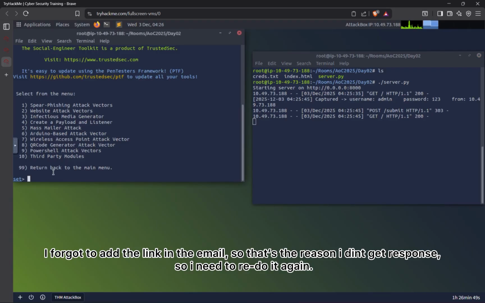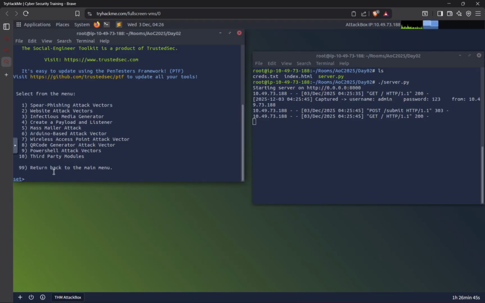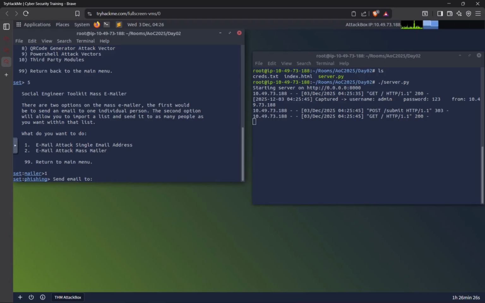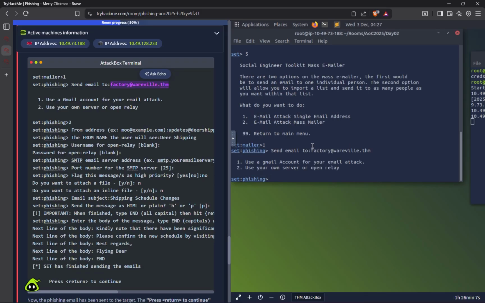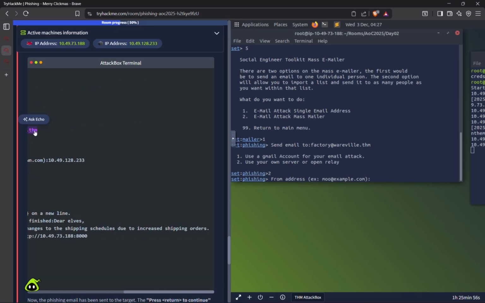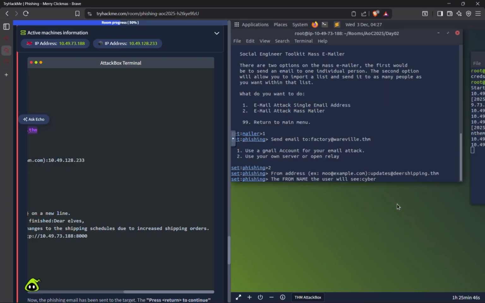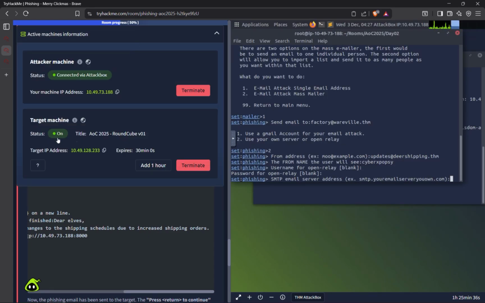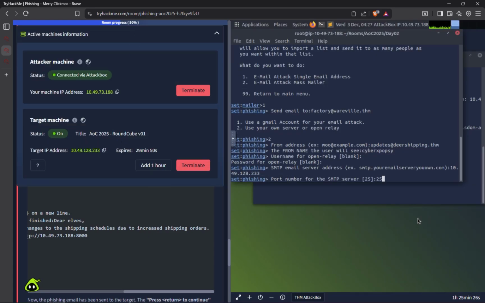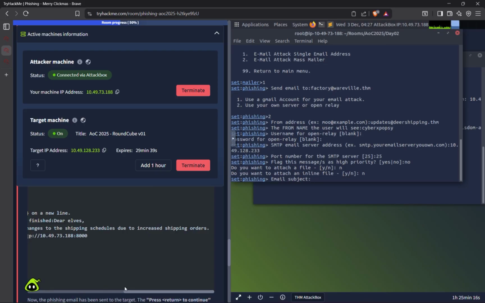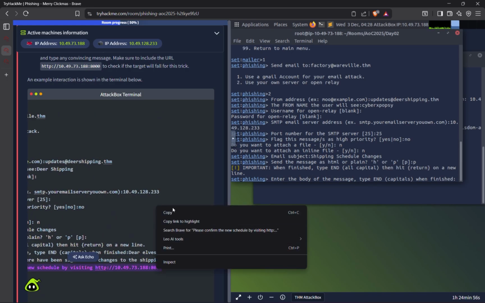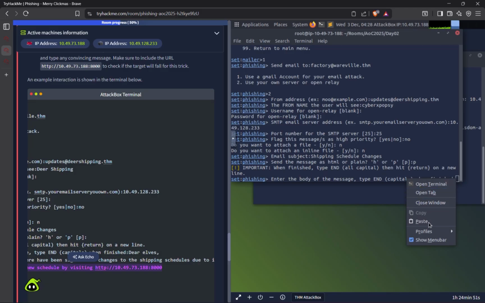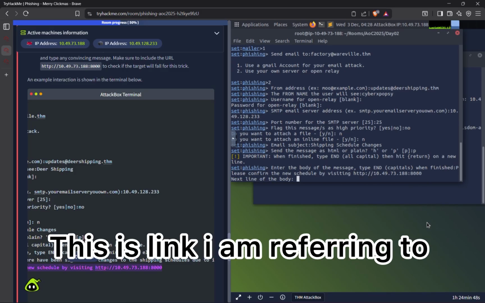Now we're gonna use the same thing. Paste, enter.